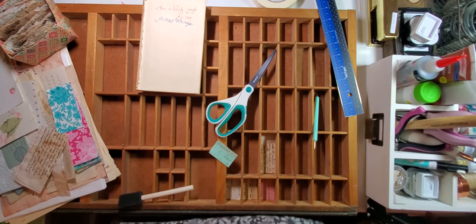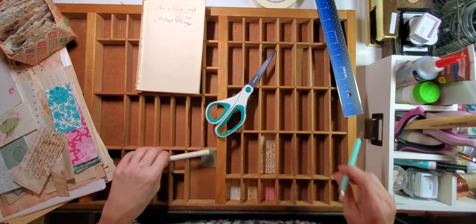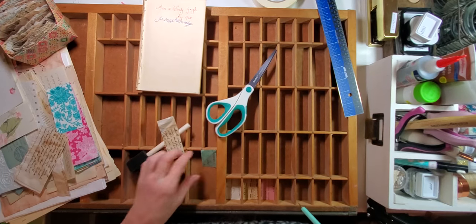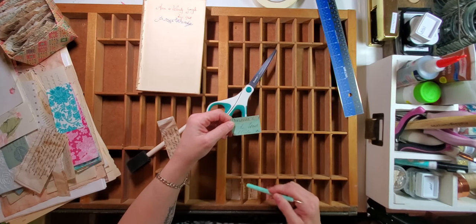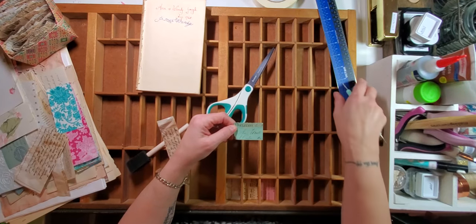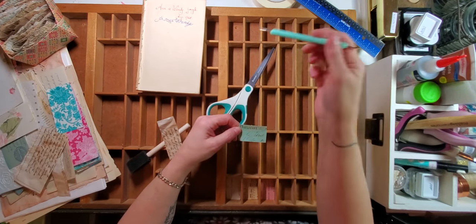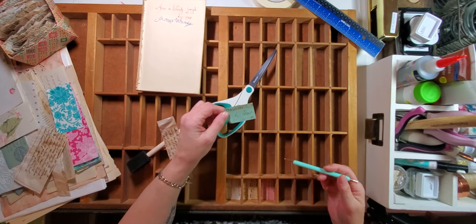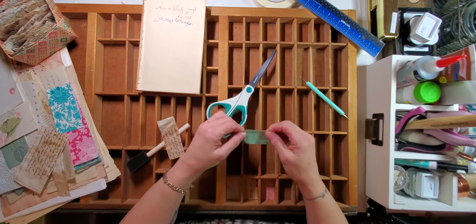We'll just fill in sections and craft along together while I talk about what I'm doing. Right now let's finish this row — we've got four pieces to cut. If you remember last time, what we did was measured, made sure our template fit, and then we're just using a template to fill these in. We'll save it because we've got the same row on this side and in other sections of the printer's drawer. I measure once — measuring is boring.